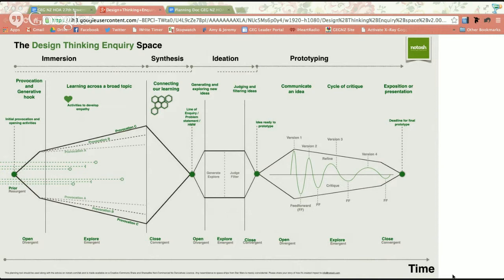This phase is characterized by often having a visual or physical place, called a project nest, where you gather up all the bits and bobs you've come up with during the immersion phase, and you've got them all out in front of you.